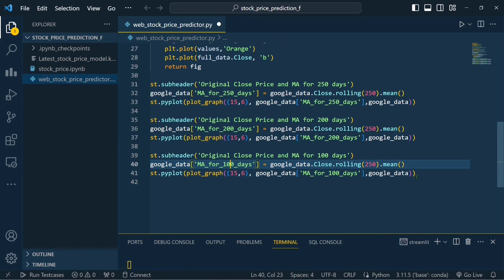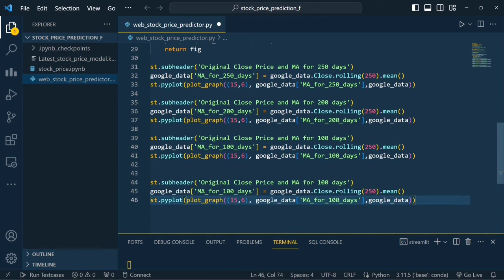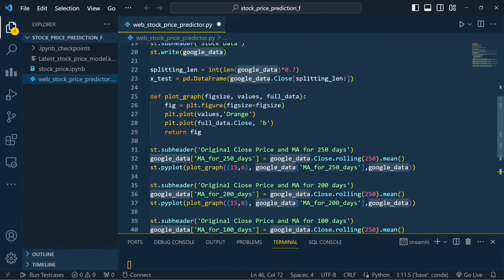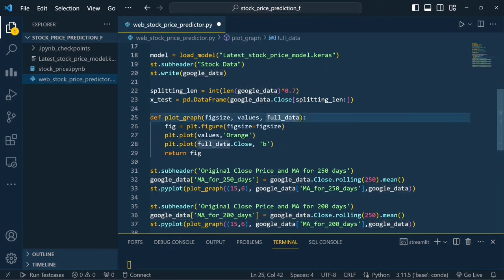And what if I want to print all the 250 moving average data and 100 days moving average data and the original price in the same graph? So I'll be copying this and pasting it here, and moving average for 250 days. It is the original close price, the moving average for 100 days and the moving average for 250 days. But if you see, the graph only accepts two data sets here, but I have to give the third data set as 250 days, right? So in order to get that, I will be creating another data set here.